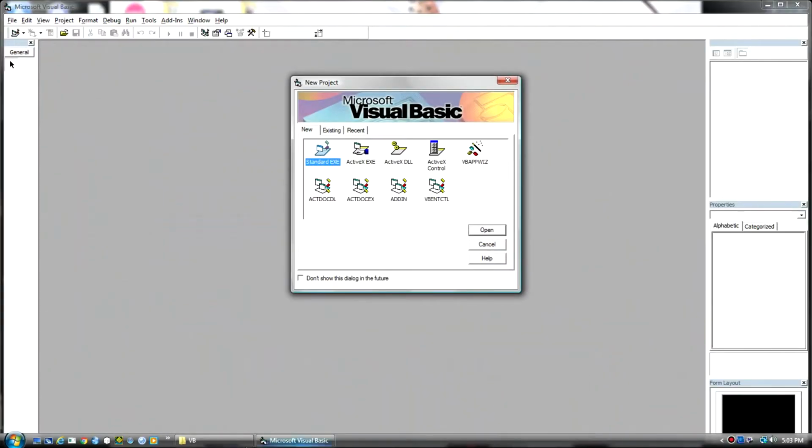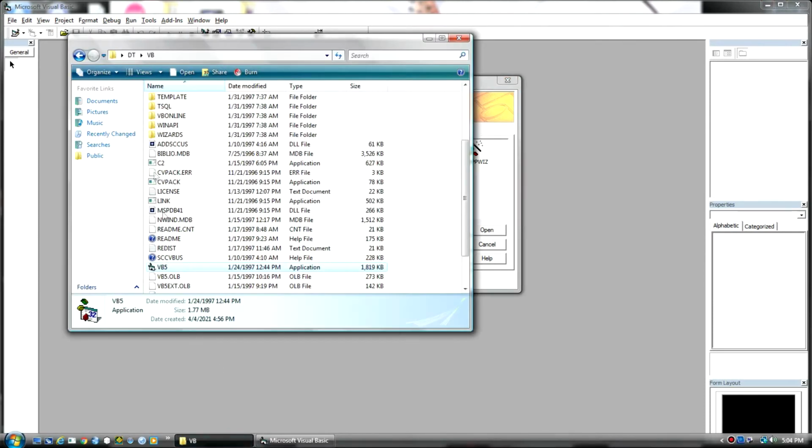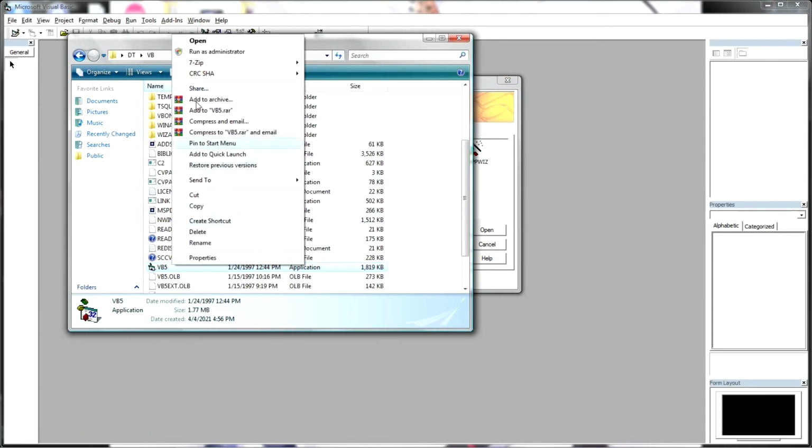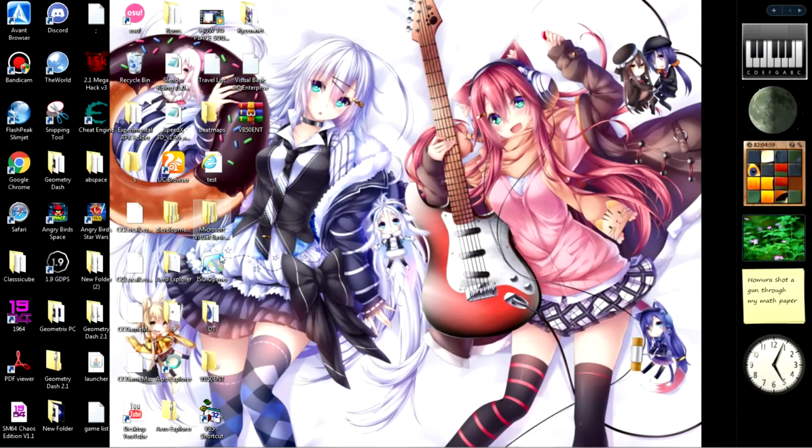Visual Basic 5 is now installed. If you want to make a shortcut, go ahead and do so by right-clicking on it and sending it to desktop, like a standard exe for now, just as an example. I'm going to rename my shortcut to Visual Basic straight up, because that's what I use.